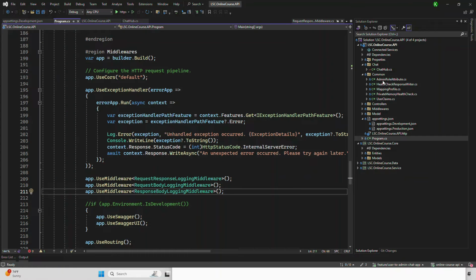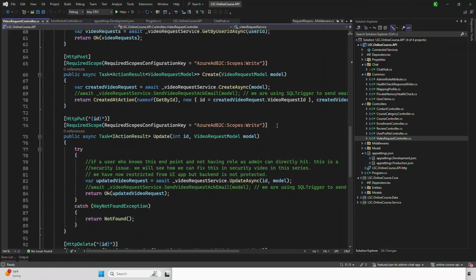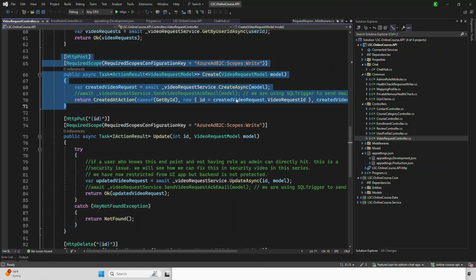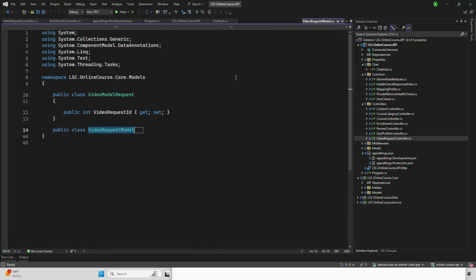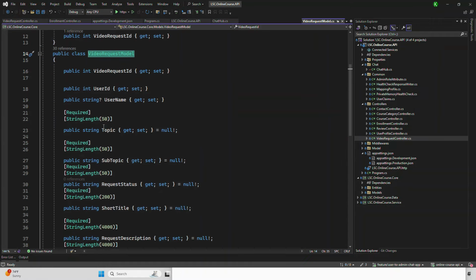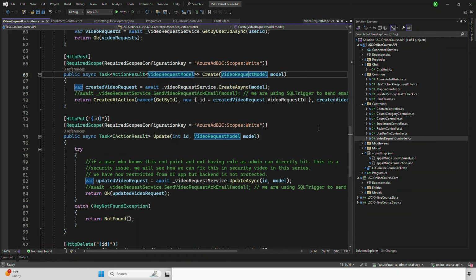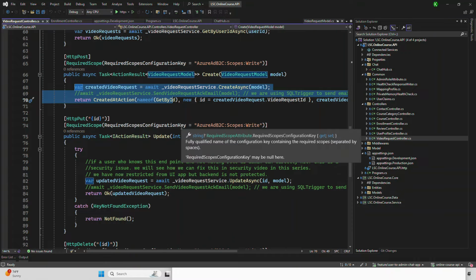So let's say we have a controller. All right, so let's talk about this, right? Model binding. So we have a controller where we have an HTTP Post method. So it expects the body to have this kind of a model. So whoever is sending will be sending this kind of information in the request body. As long as the property names match, this model will be automatically bound. So model binding will happen automatically based on the incoming payload to map these properties, and then of course you'll have all the data, and then you'll be able to process. That's what is called model binding.